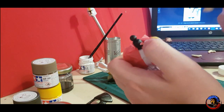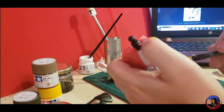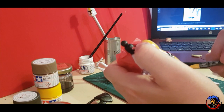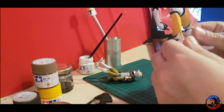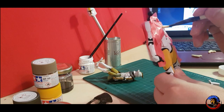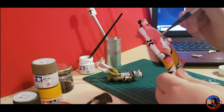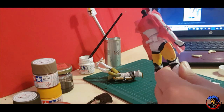His elbow pad isn't coloured, so we can just skip that and go straight down to his forearm. And while we're here, into his hand plate. Moving on to his chest. And then his other arm.